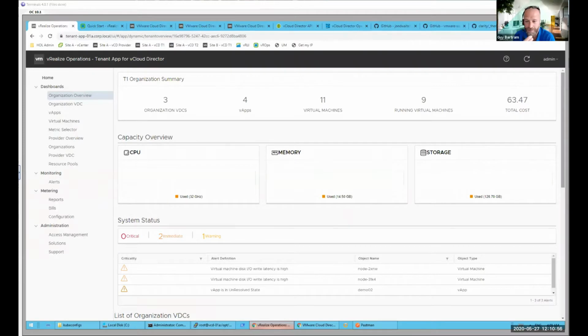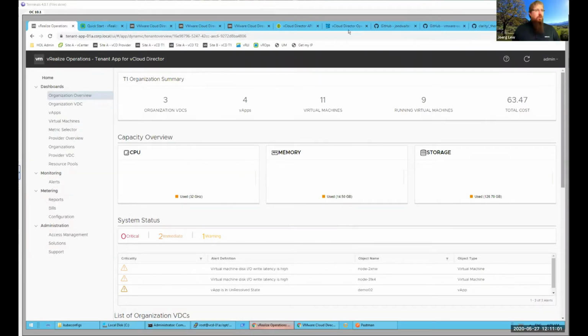So, Jörg, do you want to just take us through a high level about the dashboards themselves and what's available to a provider and what's available to a tenant? Yeah, sure. For that, let's start directly with the access to the demo environment. So let me share my screen here. Okay, we got it. Okay, perfect.